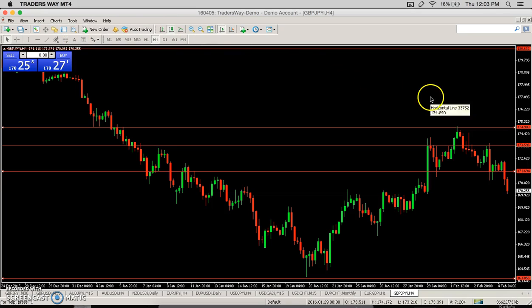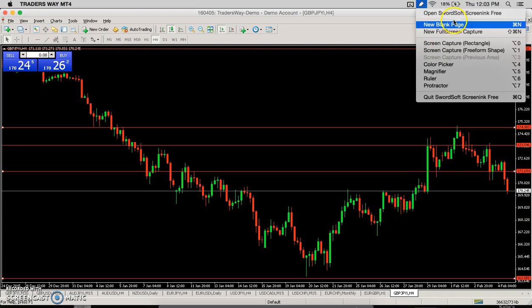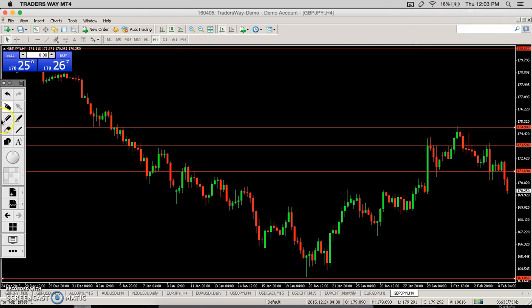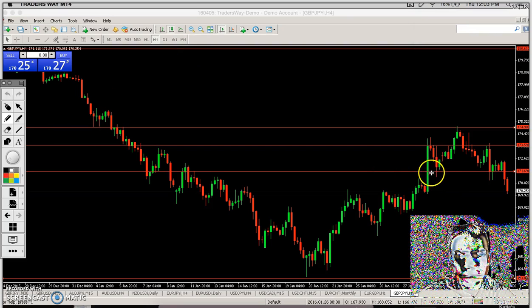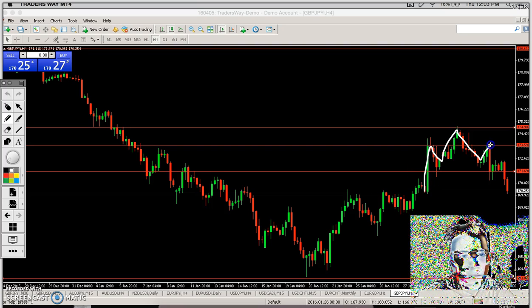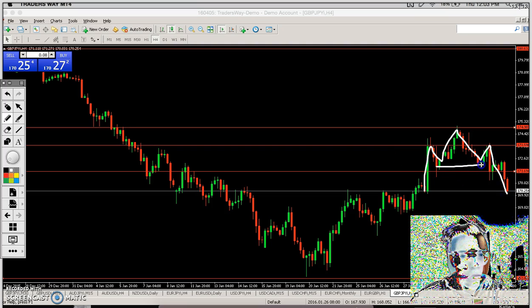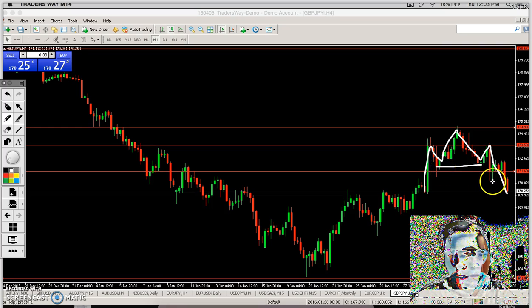So real quick, I'm just going to go over this. A head and shoulders pattern is a peak, a higher peak, and a peak that's at the same price as the first peak, and then it falls down. Let me draw that real quick. So we got a peak, a higher peak, the same peak as before, and then a down. Now here's what we call a neckline right there. You see that line I drew? That's called a neckline. That's the price at which the peaks kind of pull back to.